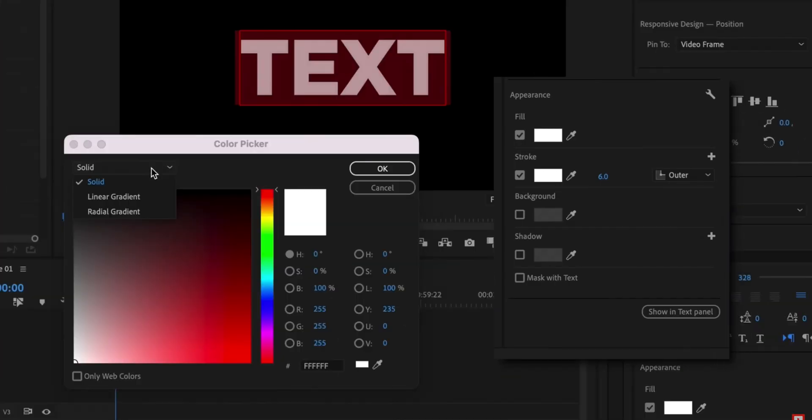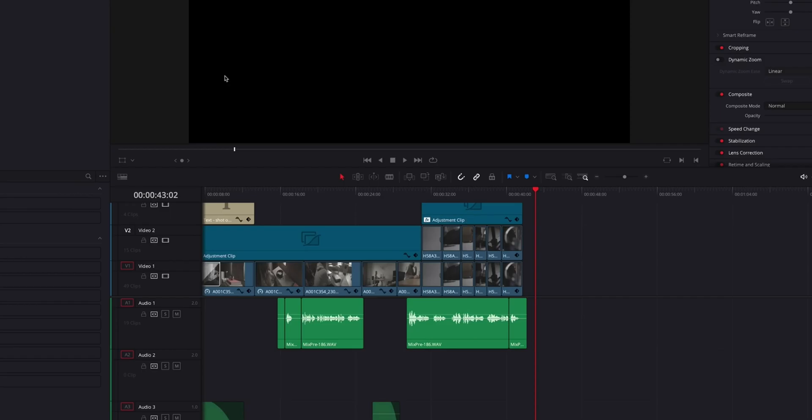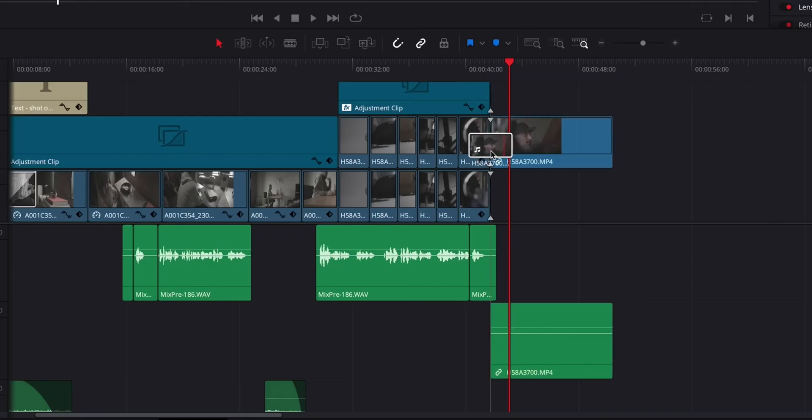In addition, you'll need the right software. Currently, the most popular video editing programs are Premiere Pro and DaVinci Resolve. Don't waste too much time deciding between the two. They're both awesome in their own way, and at the end of the day, they're both very easy to learn, and you can always switch.